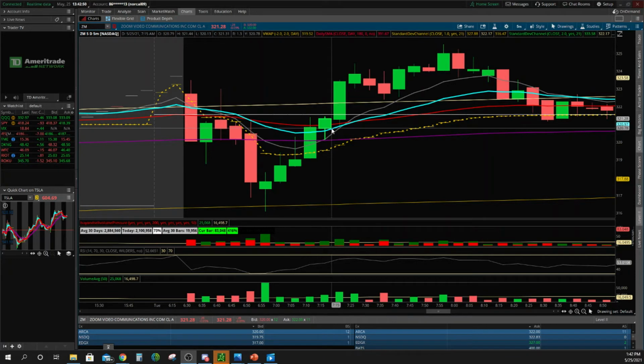So the next 5-minute candle opens here, probably flushes a little bit, sells off, hits that 9, people buy it, all the traders buy it up right here, it wicks up, and then it closes up here. So I suggest that you get in right here at the top of this decision candle. That's my suggestion as far as starting to get into a trade. However, you can play where you take a small size down here off of the 9 EMA, or in half of the decision candle if that's what you want to do.